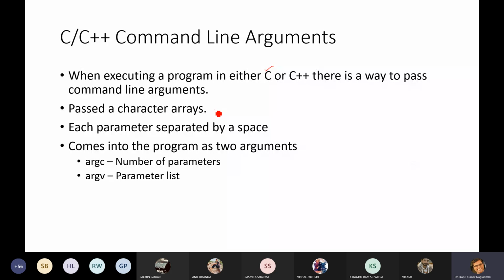Pass the character arrays. Each parameter is separated by space, no comma is there, and the program has two arguments, argc and argv, inside main as parameters. So let us describe each one in detail, how these are very helpful.